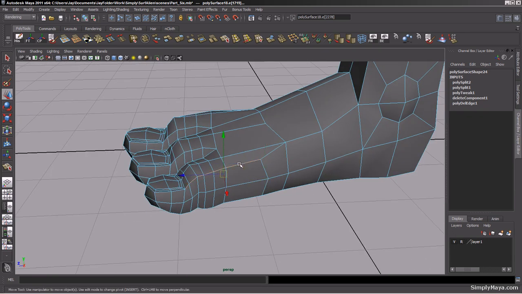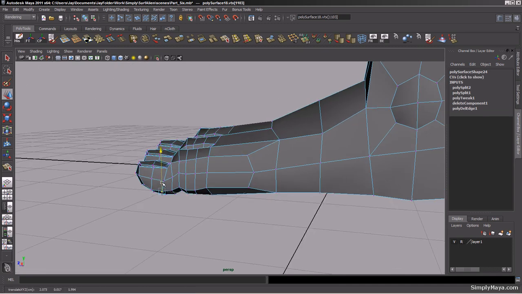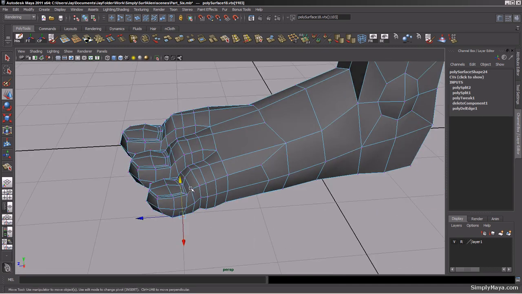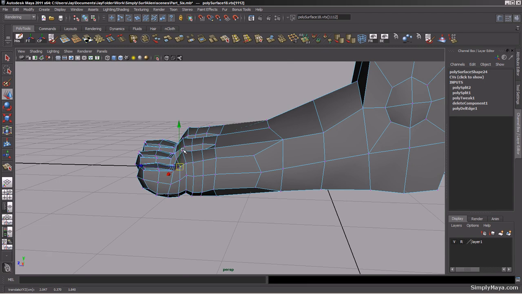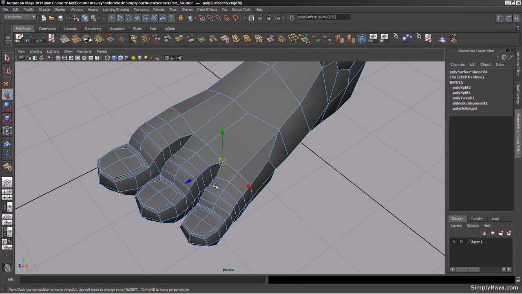I think we can afford to deselect that one, squeeze these a little bit more, like so, and that's pretty good just there. Okay, and that one there, and just round these toes out ever so slightly, and I think we need to add another one there.